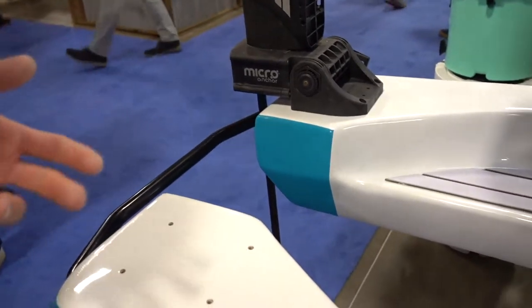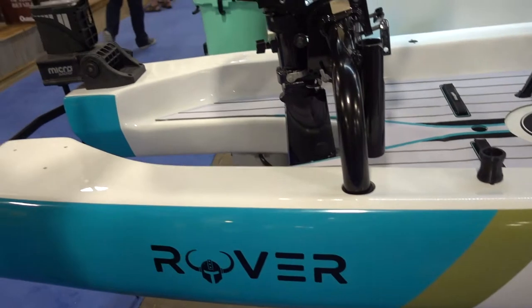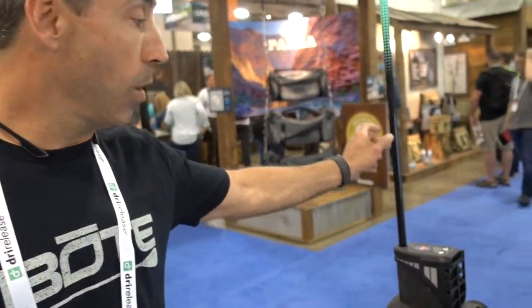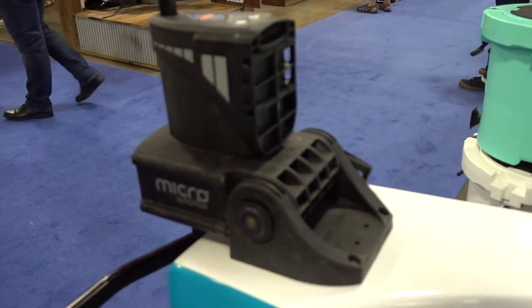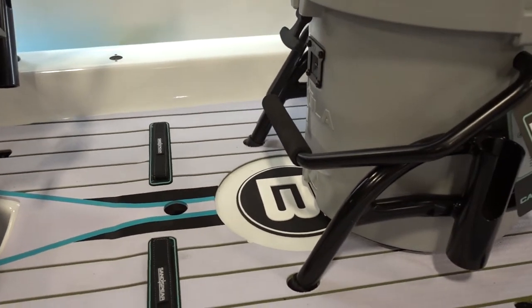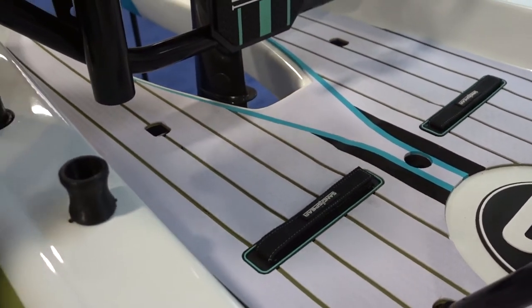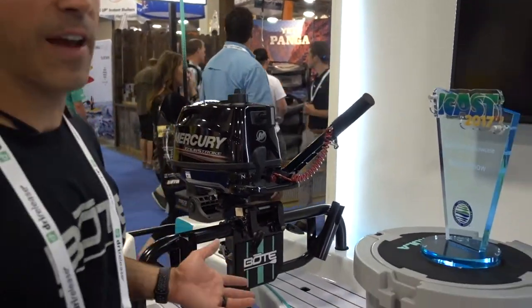You don't have to run it with power, but it gives you a chance to go further and faster. We think it's an awesome product that you can add a lot of accessories to, like a power pole micro pole. You can also just use the sand spear and put it right in the center of the board — it's really an opportunity to trick this board out the way you see best. It also has some innovation on the side: you'll see these connect subs going all the way down the rail of the board, so you can add attachment points for your push pole, sand spear, or other things like that.